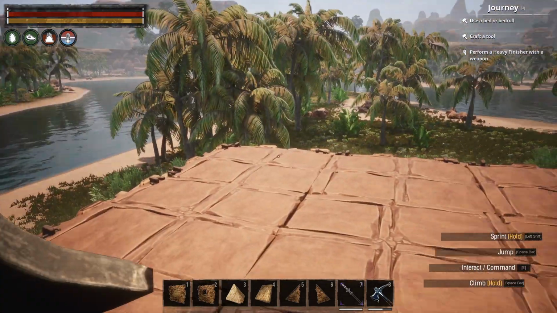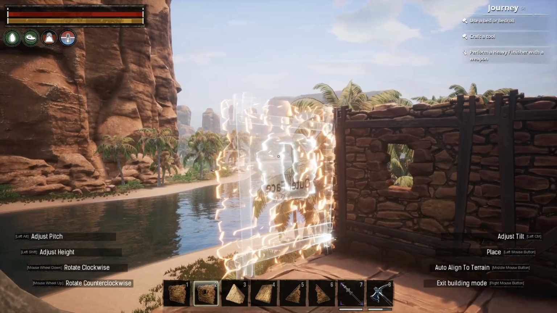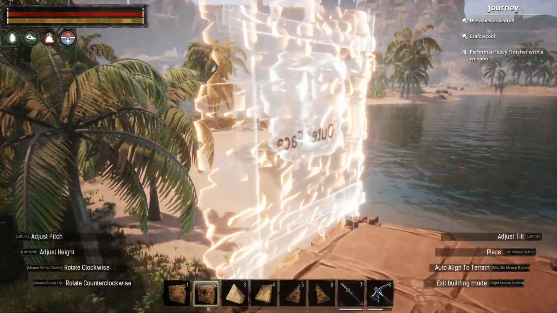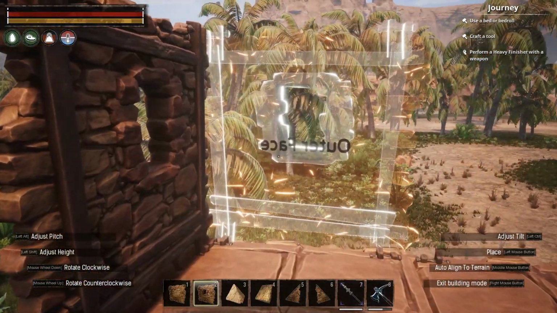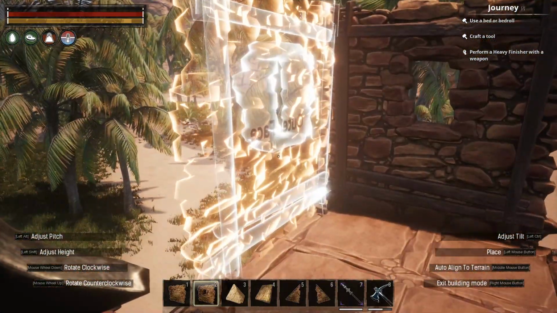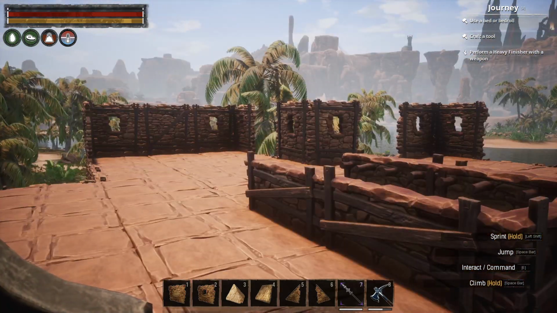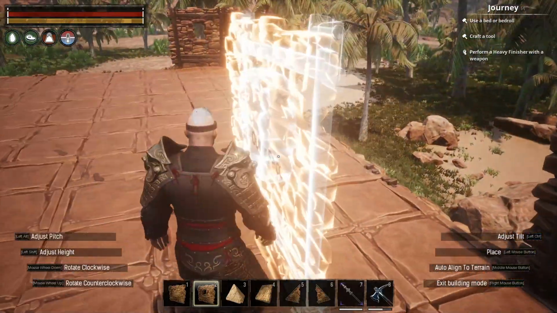So let's put one of those there, and let's continue with the theme of the window pieces on the corners, like such. You can also with your mouse wheel rock in and out, so into first person or into third person view, just by using your mouse.